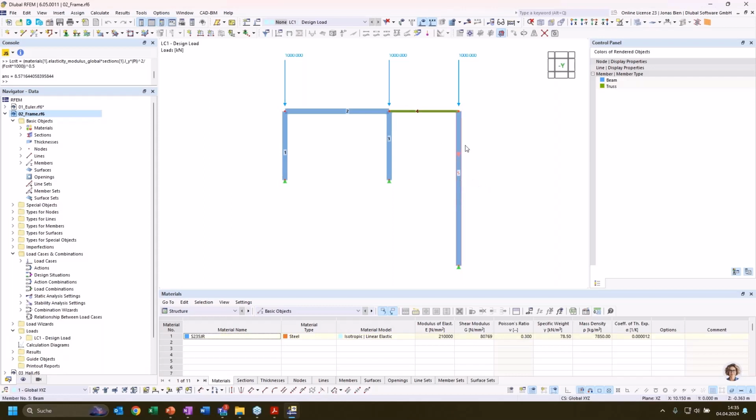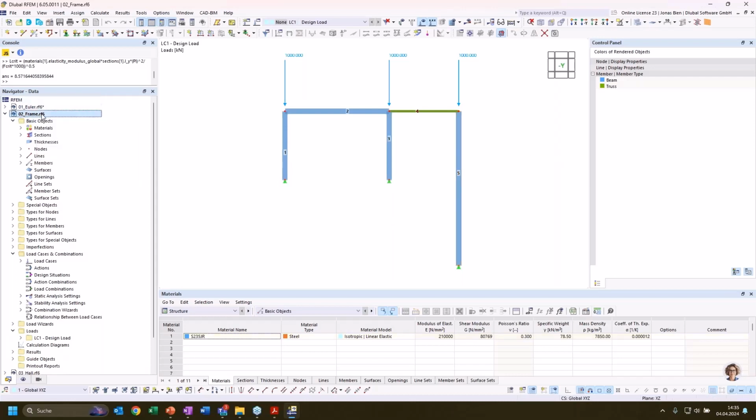So this is basically a simply supported column, just as we have seen before, which leans toward this two-hinged frame here, or is supported by the two-hinged frame at the column head. All three columns, so members number 1, 3, and 5, are loaded with a load of 1000 kilonewton in compression.